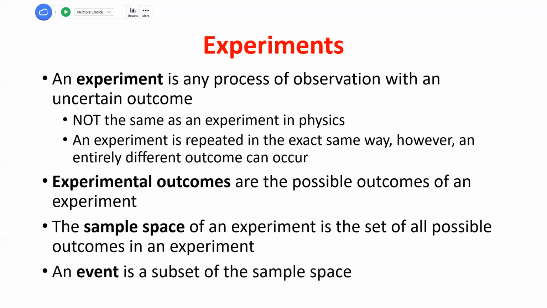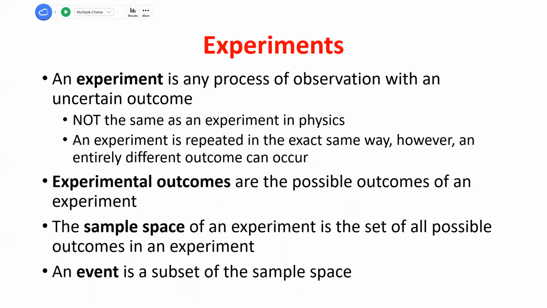And then we'll start talking about things like an event. This is just going to be a smaller number of outcomes than we see from running the experiment. So the event is going to be a subset of our sample space. Let's say I roll a die 3 times, I see a 2, 4, and 6. That's my sample space. An event might be, okay, what's the probability I see just a 2? Well, that was just one outcome from my sample space.